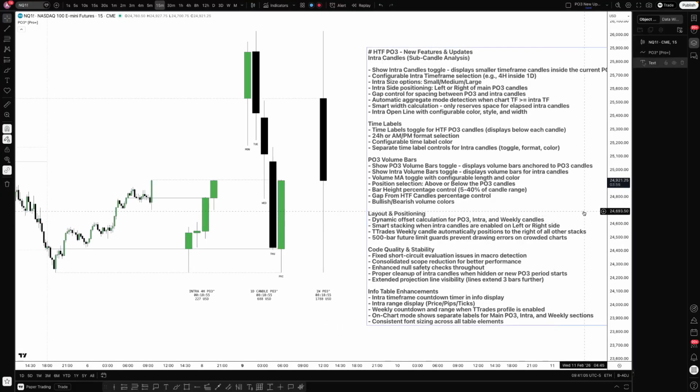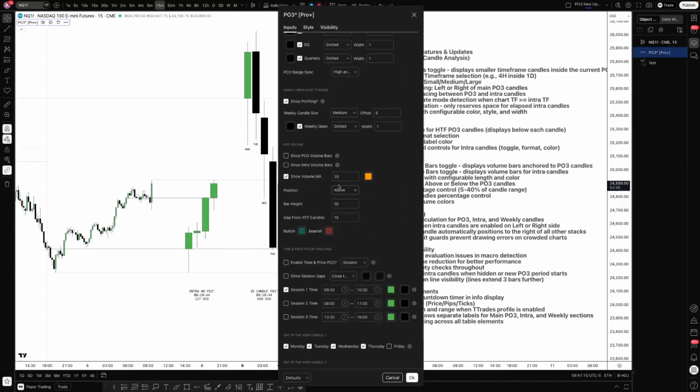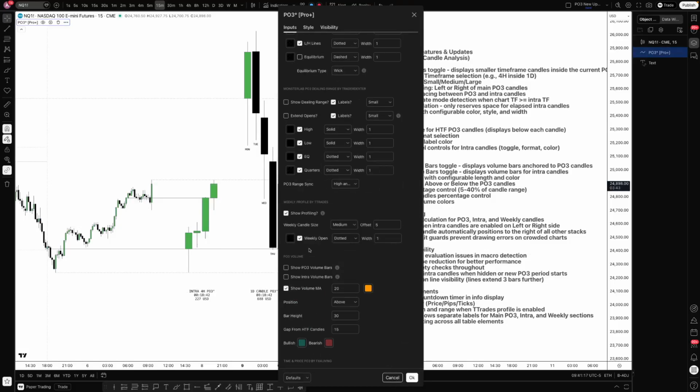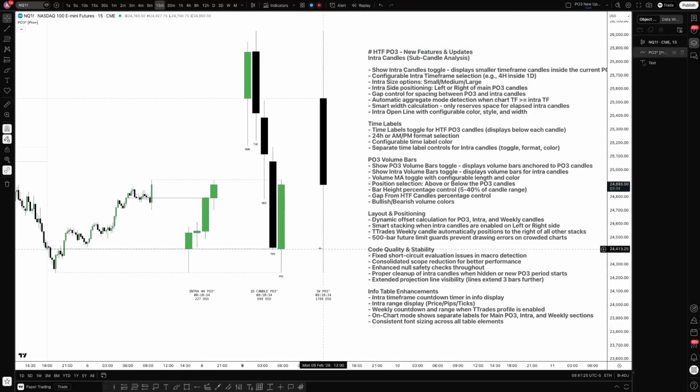All right, so it automatically positions to the right of all the other stacks. So yeah, we have the higher time frame candles here, and then the weekly T-trades candle, and that's right here. So you can adjust the size if you want, and also show the weekly open. But yeah, that's basically pretty self-explanatory.